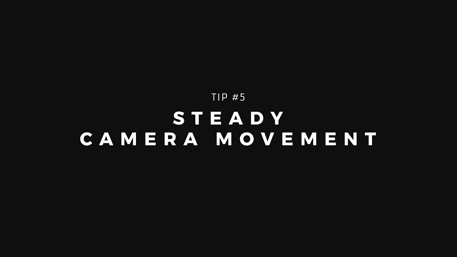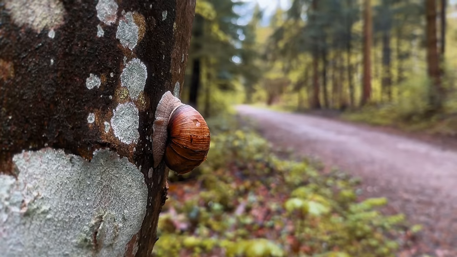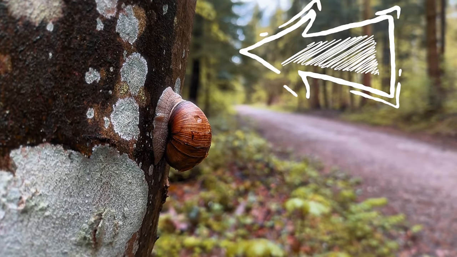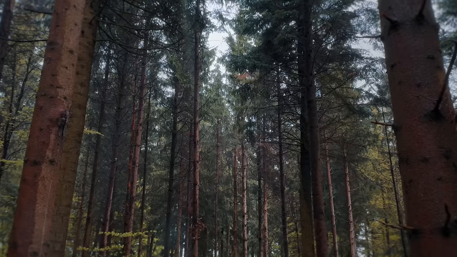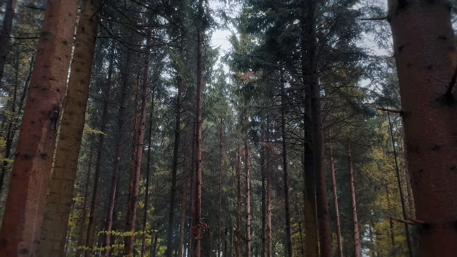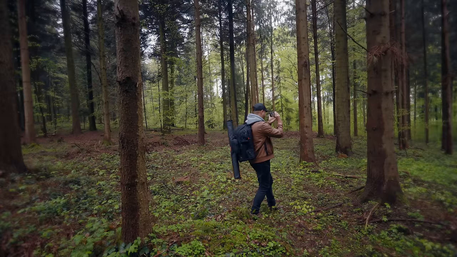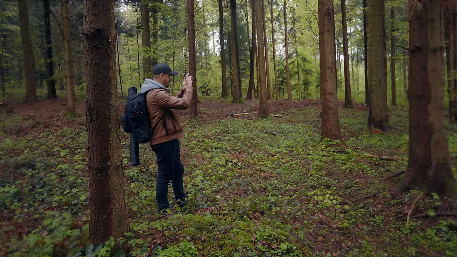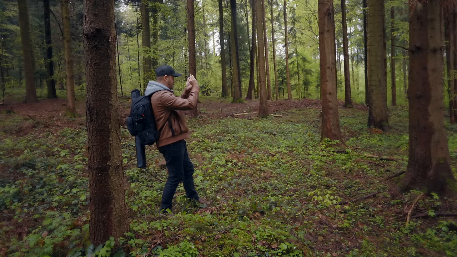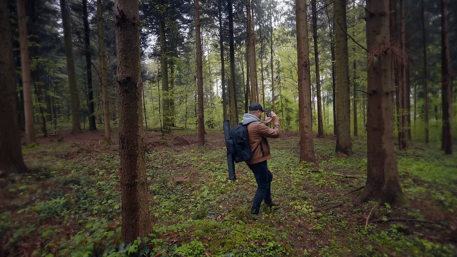Having a steady camera movement is something really important that you should do, especially when you're filming handheld. Even though the iPhone 14 Pro has great image stabilization, camera shakes can still occur. Now the iPhone does have action mode, but because we're in a low light situation right now, it's not really the best mode to use. The standard video by itself does a great job at stabilizing the footage. However, you want to work together with your body in order to get the smoothest camera movement possible. What I like to do is keep the camera close to my body, then slightly bend my knees and walk heel to toe at a constant speed. By doing that, your videos will already look much better and you might not even need a gimbal.